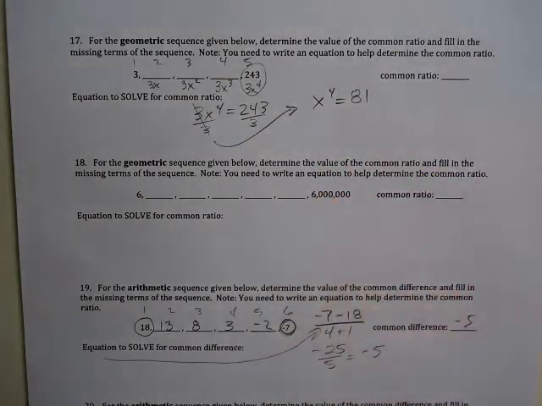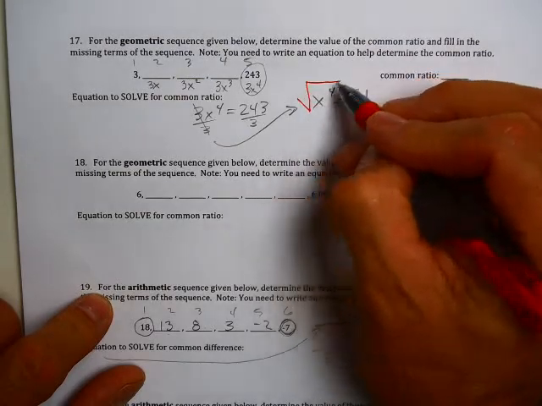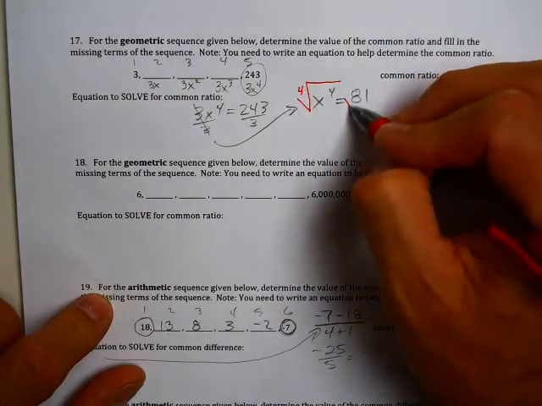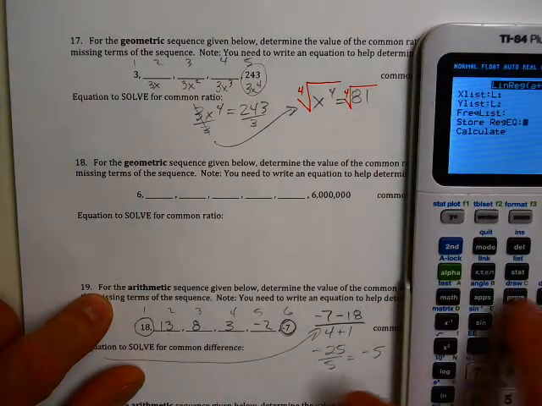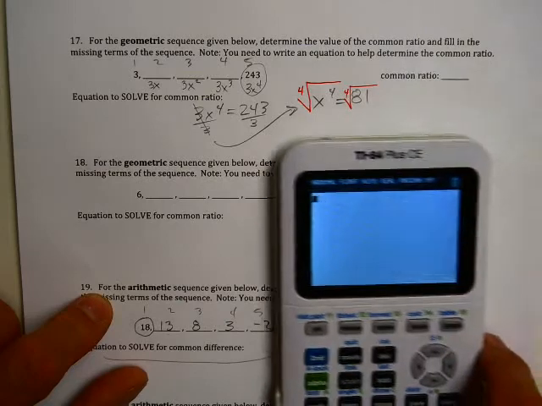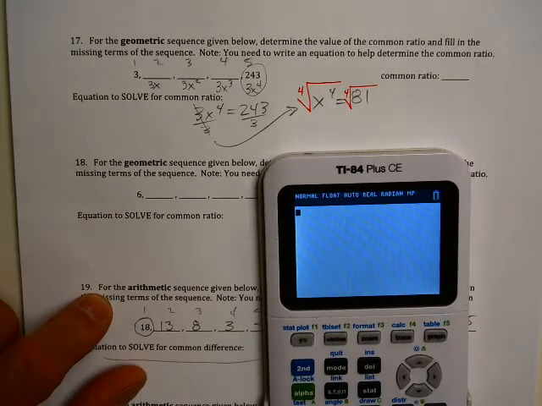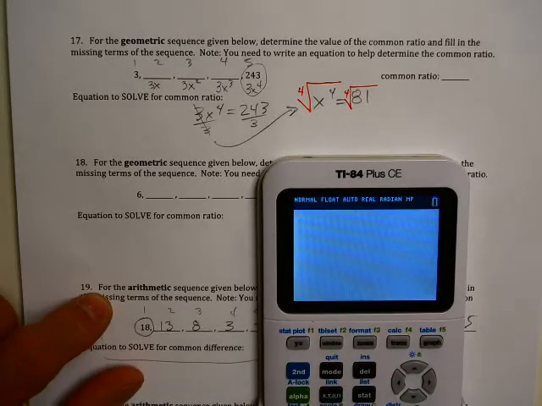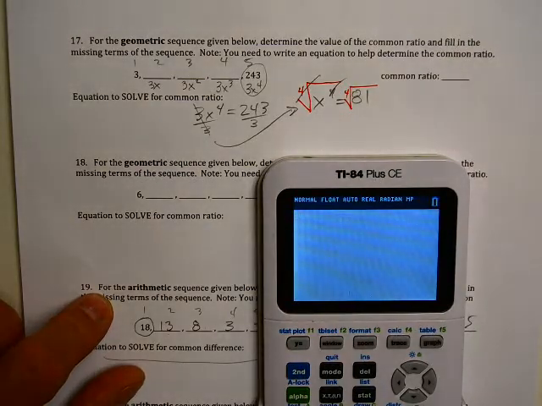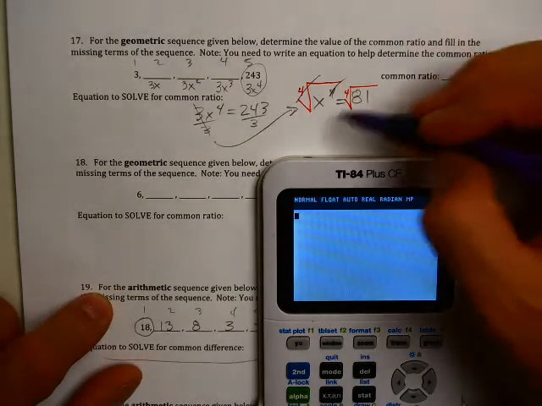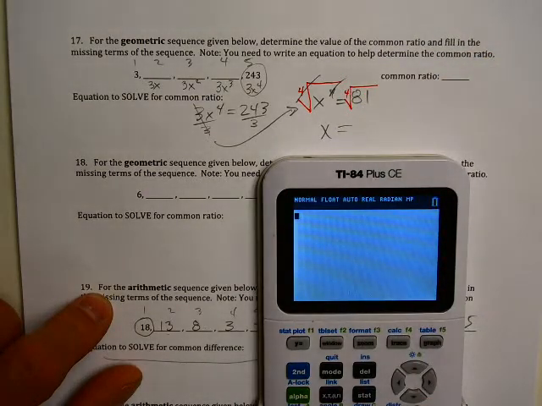But here's how we need to solve this. I take the square root, but it's not really the square root, it's the 4th root of both terms. Now, to do that, I've shown the students how to do that in at least the graphing calculators. If they have their own, that's great. Now, what happens here is that the 4th root and the 4th power cancel. So we end up with x equals, and now I take that 4th root of 81.